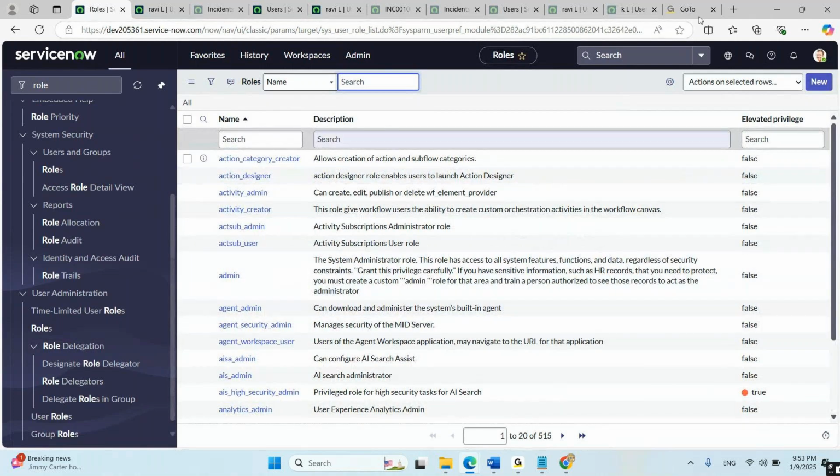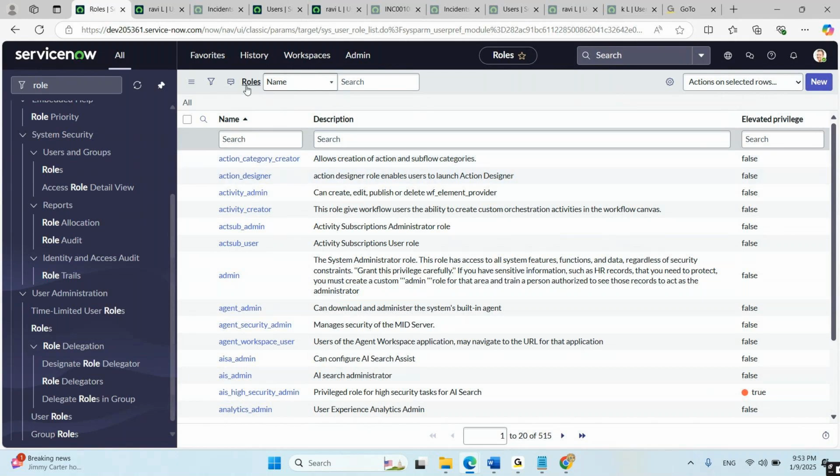When you install other applications in your instance, you will get other roles also, whether it's HRSD, ITOM, SM, CSM, and multiple other applications. This PDI has only ITSM, so that's why you are seeing 515 roles for ITSM.